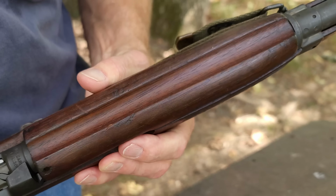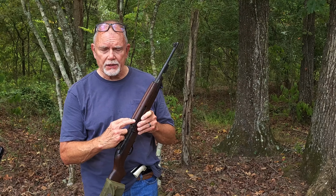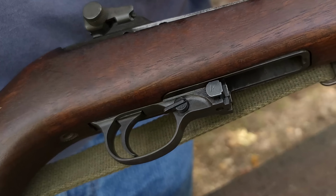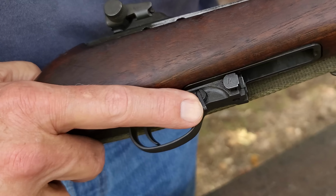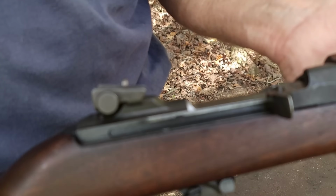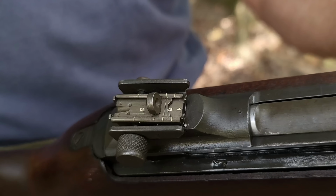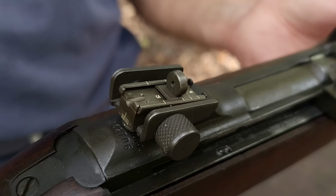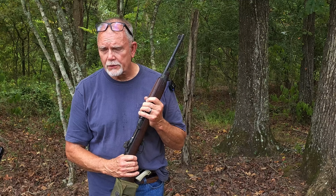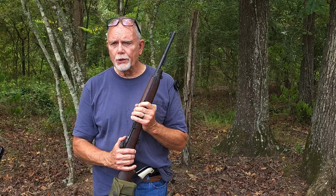This one does have the appropriate handguard. It has 2 rivets right here. A lot of these have 4 rivets. They've been upgraded. But it also has a new trigger group because this one has a rotating safety instead of the original push button safety. And then the last big one, which I'm sure others are going to find details that I have missed, but this one has an adjustable rear sight, and it should have just had a flip-up sight with a flip-up large aperture for normal range and a small aperture for longer range.